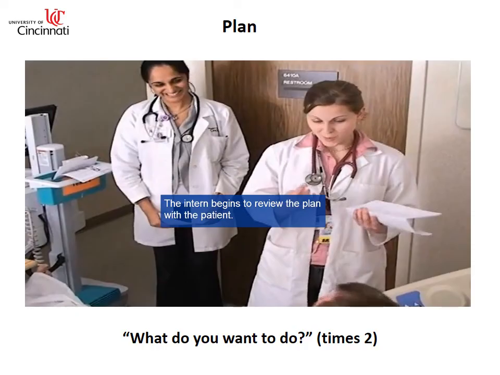When you get to the plan, there's one important question that you should ask twice. The first is when you turn to the resident and say, now what do you want to do? The whole point of being a physician is to be able to take information and synthesize it and put it together and then come out with a coherent set of things to do next. And you get to watch a resident do this if you ask them this question.